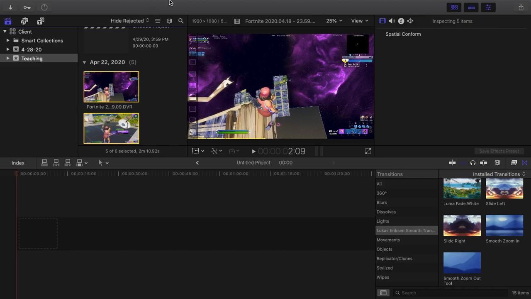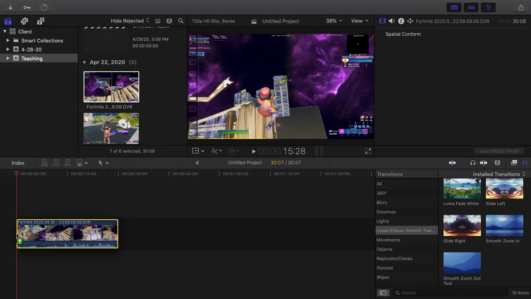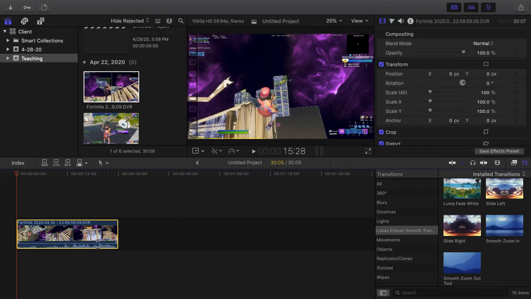And that's basically it for the overview. Now I'll just show you the simple how to drag and drop the clips in. To drag your clips in, you take it, hold it, and then drag it to the bottom. Once you drag it to the bottom, it will give you many options, such as what format you want to be in. I wouldn't mess around, but once again, if you want to be a different format, like 720p, or rendering different, you could change that, or the frame rate. They also give easy ways to change the audio. So if you want no audio, you could go all the way down here.